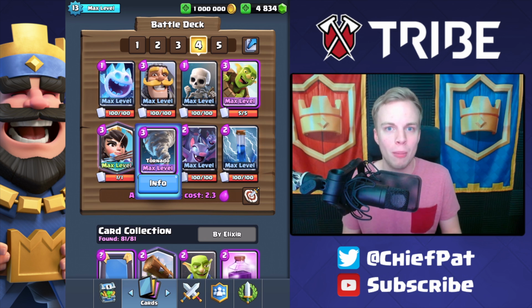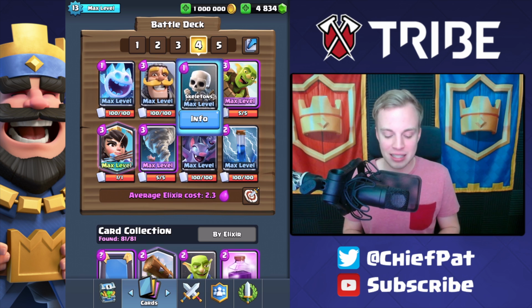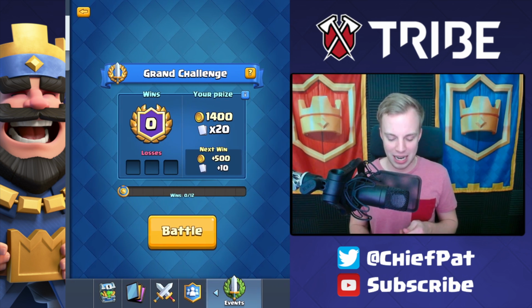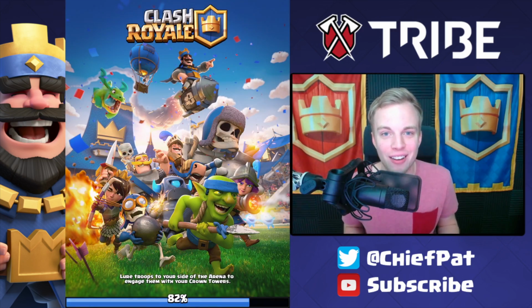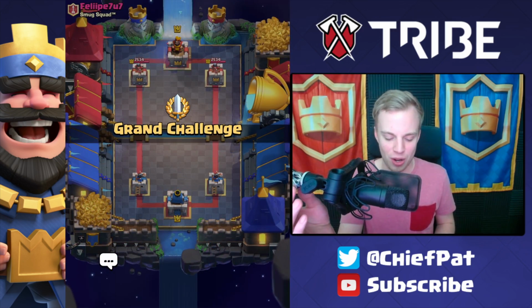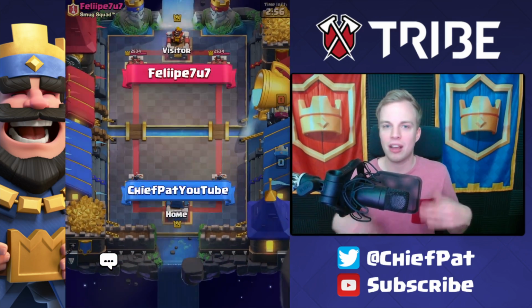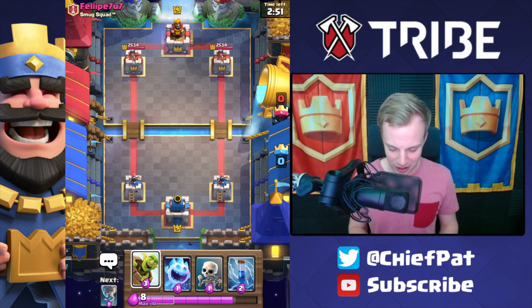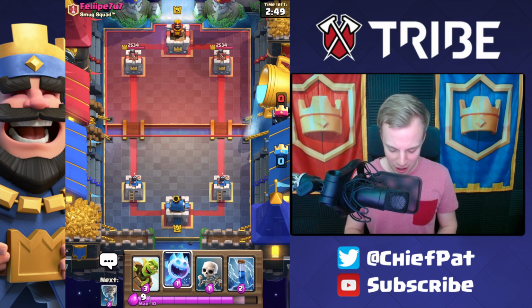But this deck looks so much fun to play. I've given it a go myself, and it's actually really amazing. You're constantly staying away from 10 Elixir and consistently spamming down your opponent, and it's safe to say there's no deck in the entire game that cycles faster than this one. Even if you go up against a log, you can cycle your cards so quick with the Skeletons and the Ice Spirit that it's really difficult for your opponents to keep up.